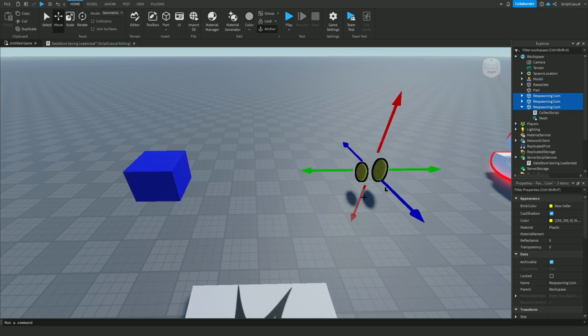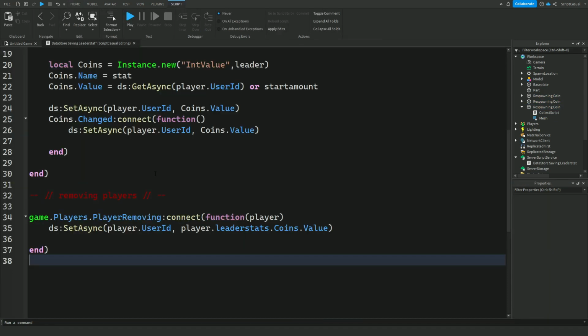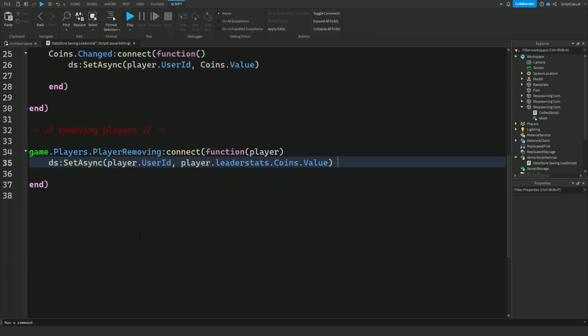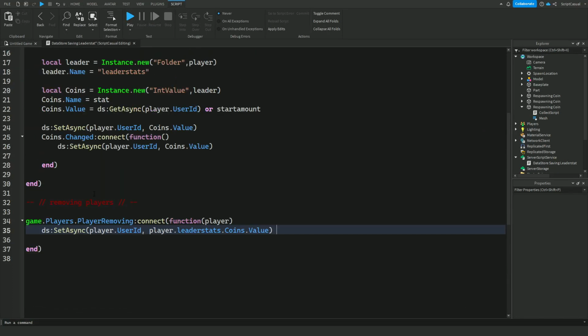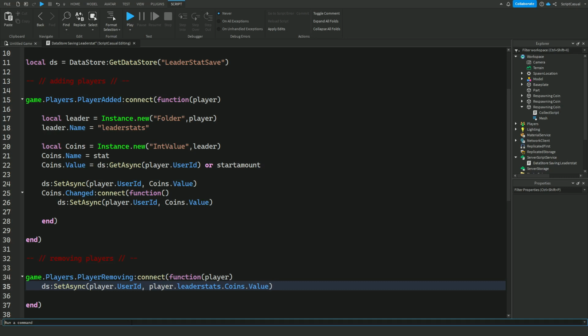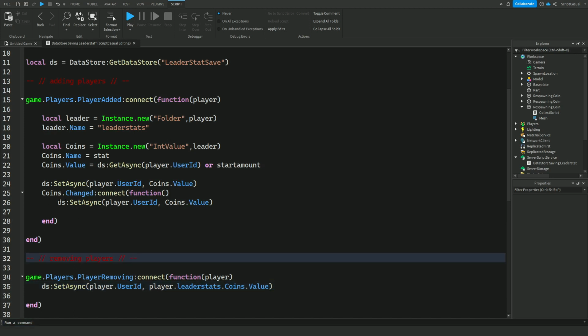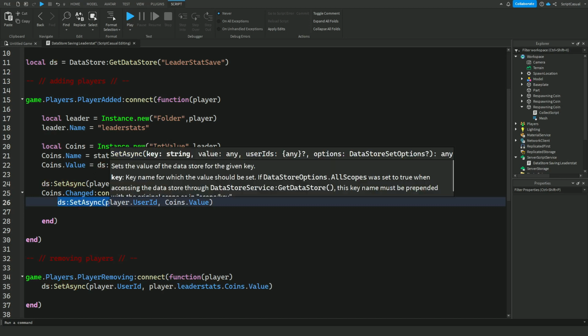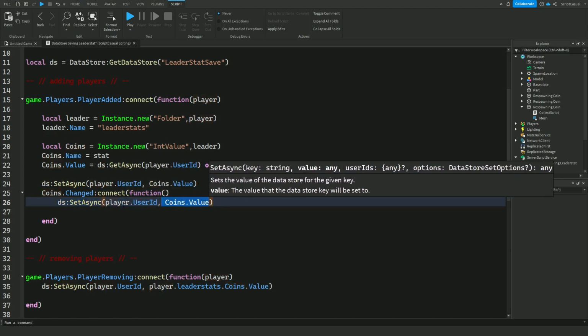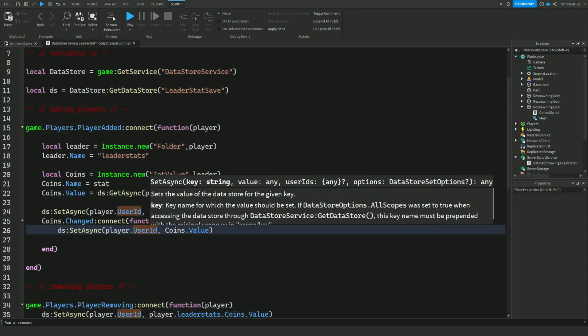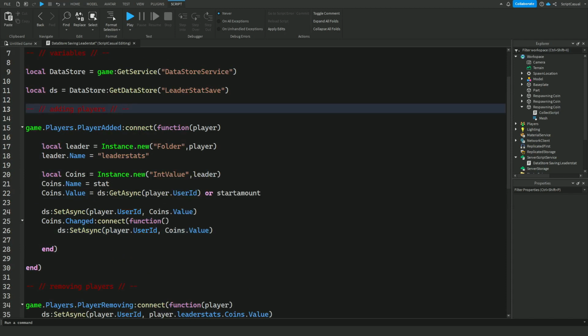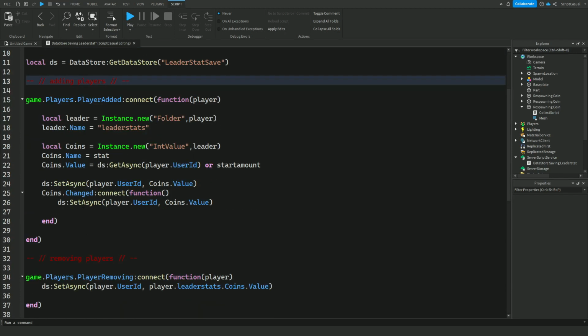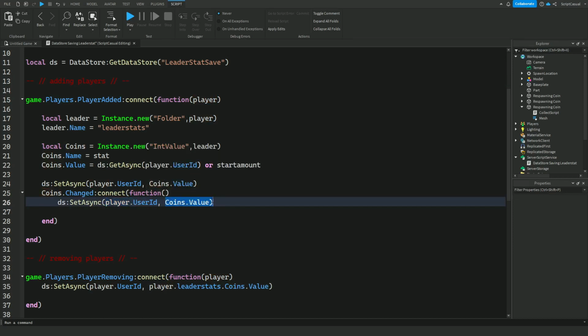He comes back and gets the coins. So that is where we do that. I think that is about it. But down here, the rest of it, we're setting the sync up here with this coins value, comma, player user ID. But that is when he joins the game. So his user ID is going to get the coins that he got.